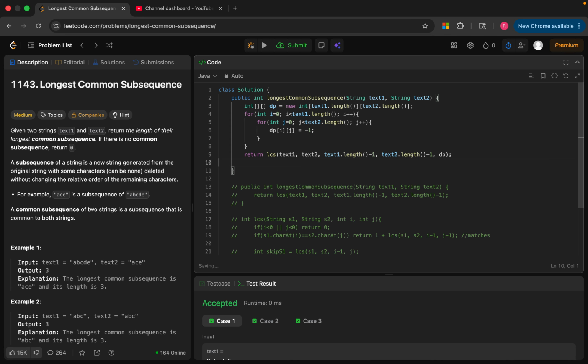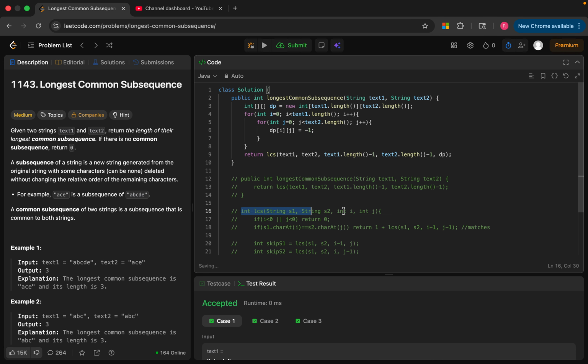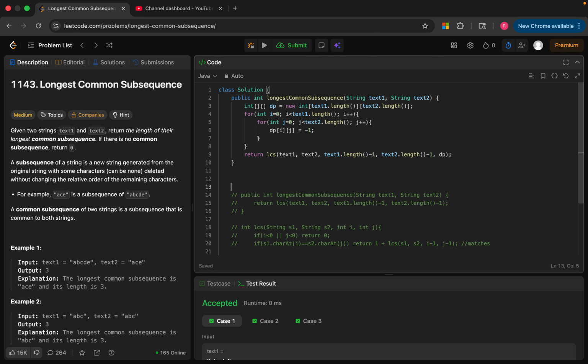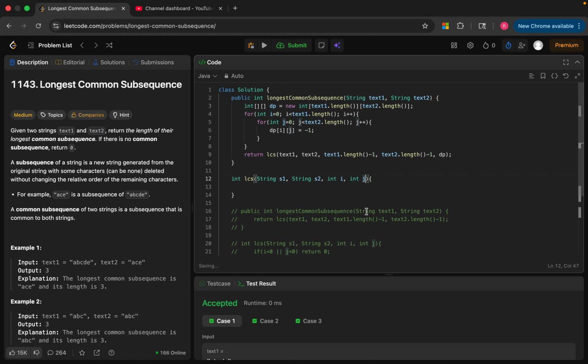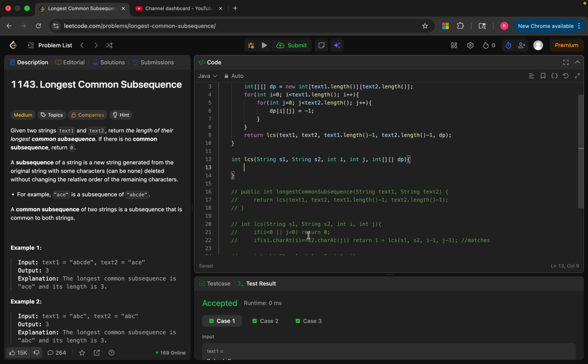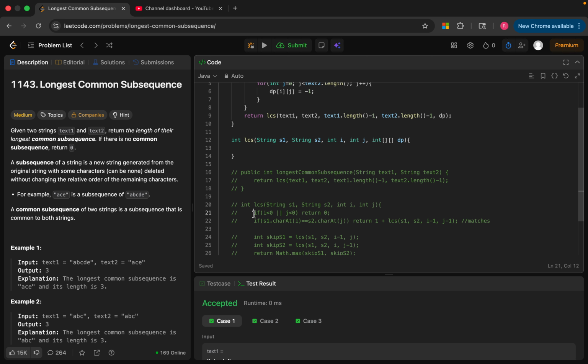Now let's implement this method by passing dp. Okay, and again we are just copy pasting our recursion method.